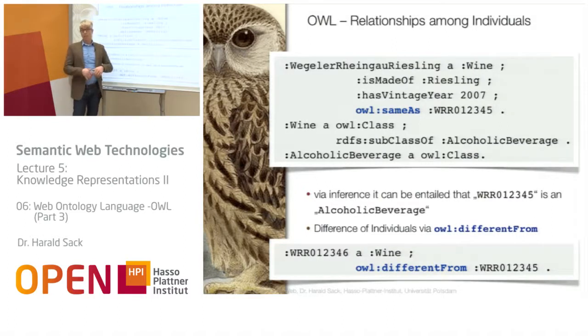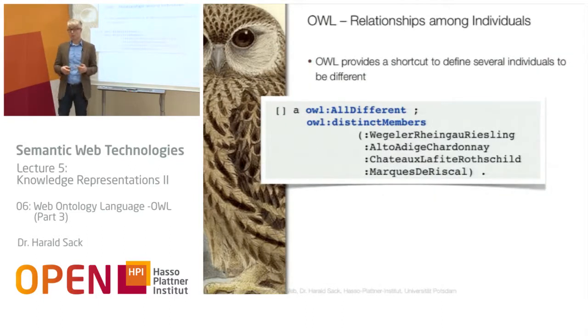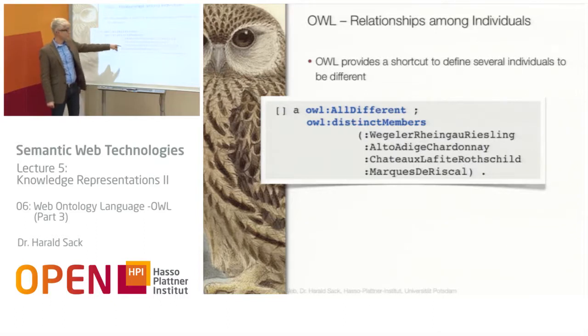And of course, sometimes you are looking at sets of individuals and you want to state that all of them are different from each other. Then you have also a shortcut here given in OWL, so you do not have to state the difference between each single pair of the set. You can define a set, and you can say that all members of the set are all different from each other. You do this via the OWL all different class, and you define some node as belonging to the class OWL all different, and you say that the members of this class are an RDFS collection, and there you state all the individuals that are really different from each other. Okay, so that's difference and equivalence of individuals.